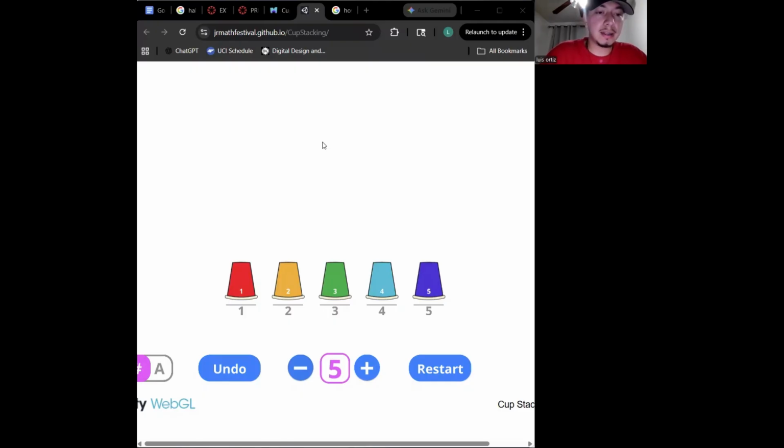that when stacking a cup, you could only stack it the amount of times the cup has. So here we only have one cup, so we can only go one time to the right, right? And vice versa. If you have one cup here, we can only go one time to the left. And depending on the amount of cups you have is the amount of times you have to move to the left or the right, depending on which side you're on.